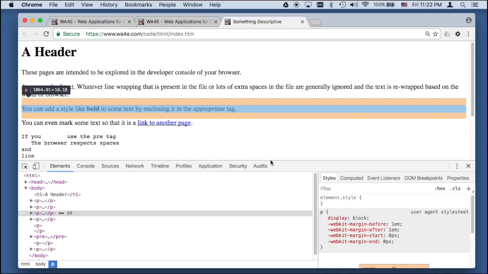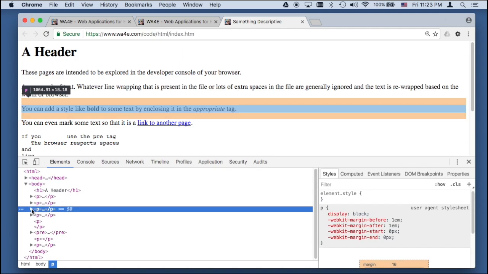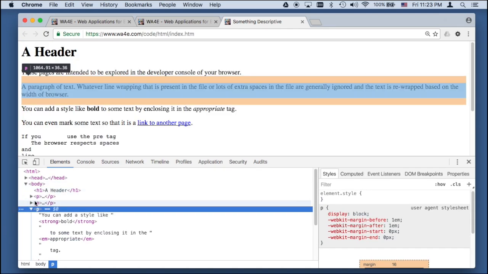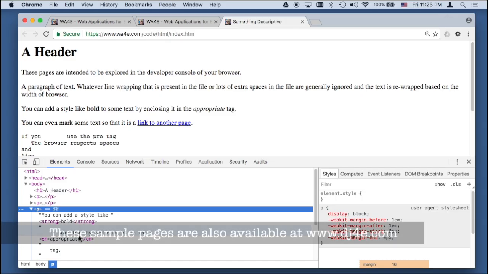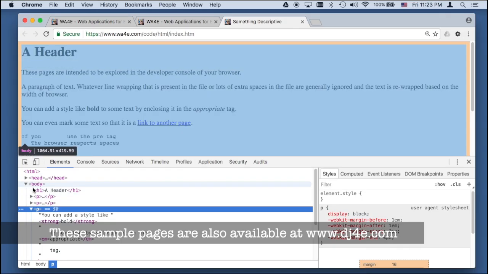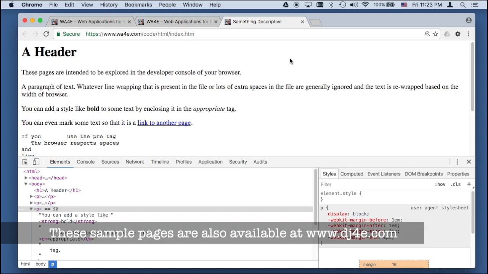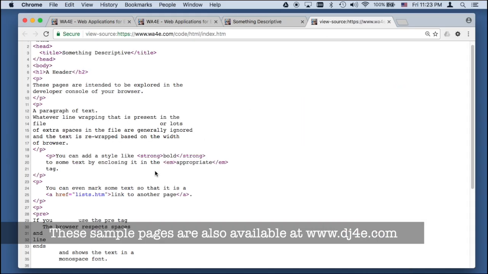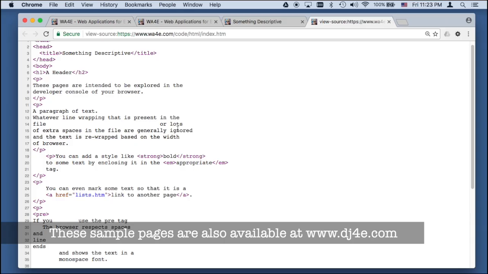This will also be a little more valuable even when doing CSS, but you can see the document object model. Now, the interesting thing here is it shows something I'm always talking about, the difference between the document object model and the source code. So this is the document object model. It's kind of stylized. If you look at the source code, you have to say view page source. And so the source code, this is literally exactly what's in the file. And if you go look at this file in a text editor, you will see this.